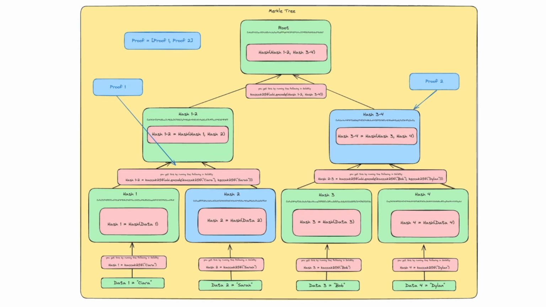So essentially, this Merkle tree is constructed multiple times. It's constructed once by, for example, the owner of the club to construct the Merkle tree with all of the names in the VIP list and then calculate an expected root hash. Every time someone wants to prove that they are in this Merkle tree, they would have to calculate a calculated root hash using their proofs and the hash of their data, which they could then compare with the expected root hash known by the VIP club owner. Now, because we're using a secure hash function like keccak256, it makes it practically impossible to have a hash collision where two different inputs produce the same hashes.